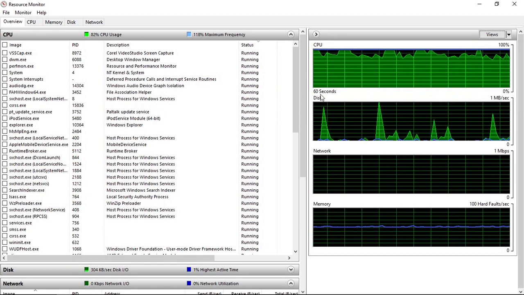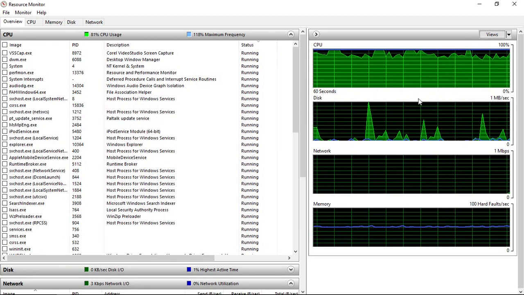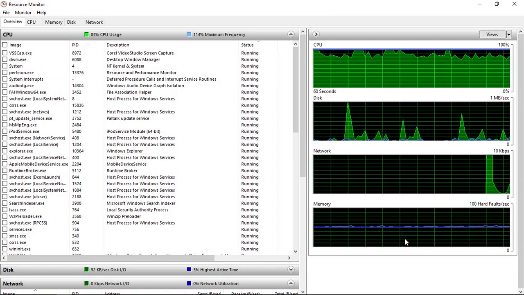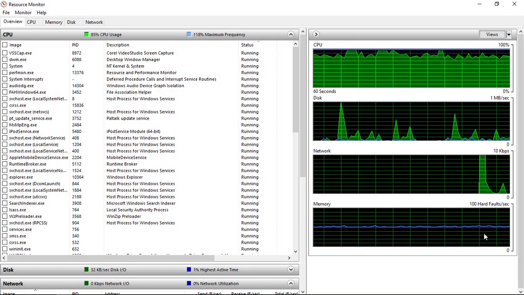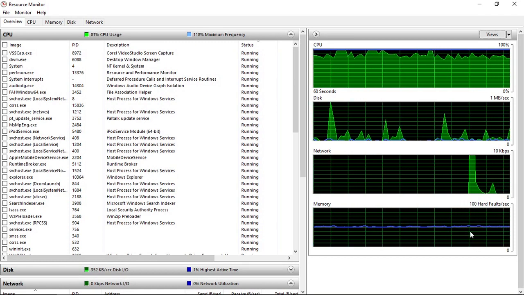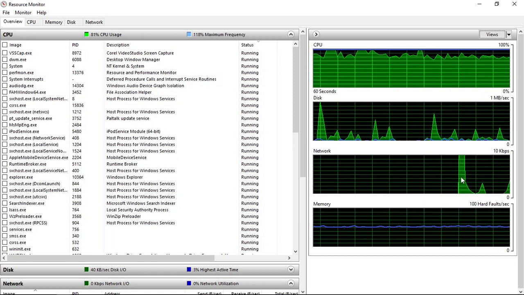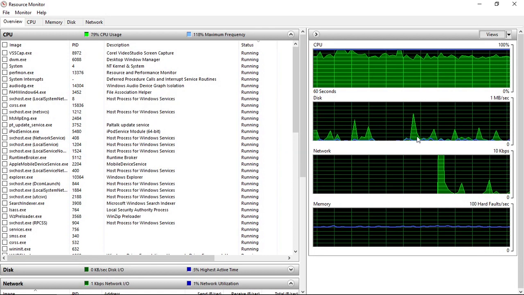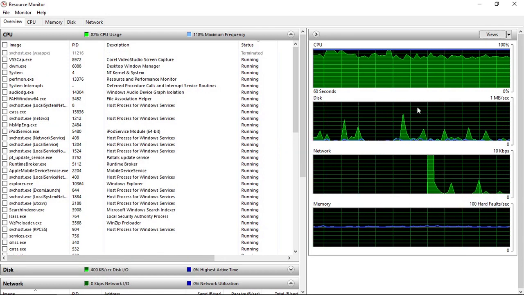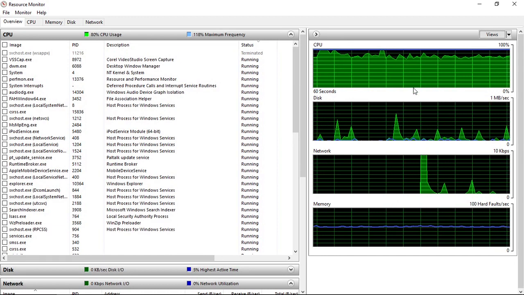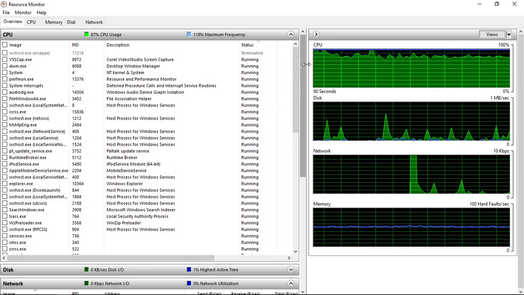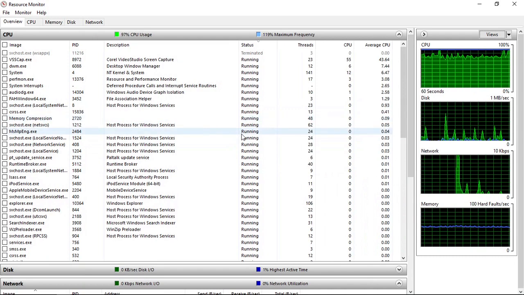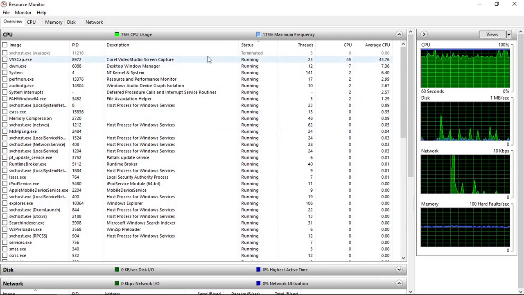Every 60 seconds it's giving you a graph. How is it going? The memory at the moment is fine here in the RAM, so I don't have to get a new RAM. Okay. The network, there's a lot of activity happening here, and the disk is quite busy. And the CPU. Okay, so that's cool. I need to do a tutorial about this. If you master this Resource Monitor, you'll fix your computer anytime.